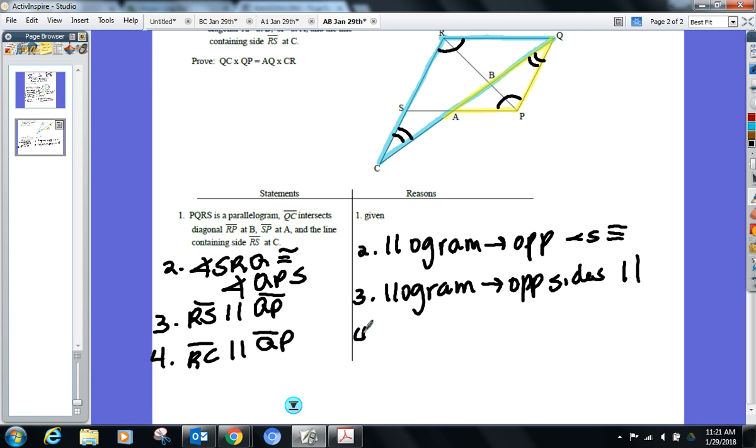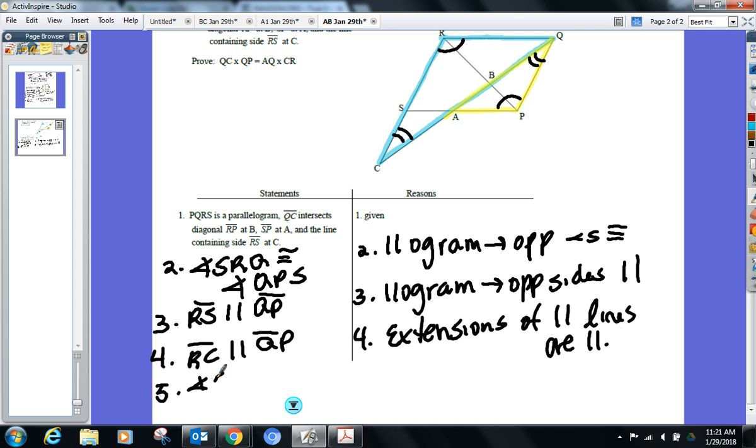Yes. Because what was the theorem? Anybody remember that one? We use it from time to time, not as much as we should. Mike? Extensions of parallel lines are parallel. Yep. Now you can say the alternate interior angles are congruent from what Cameron gave us. So angle C is congruent to, what do we call that other one? PQB.